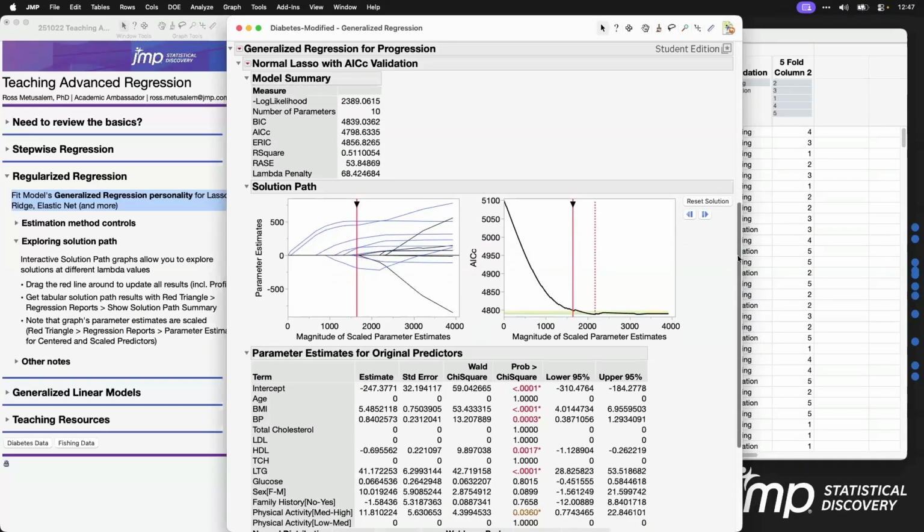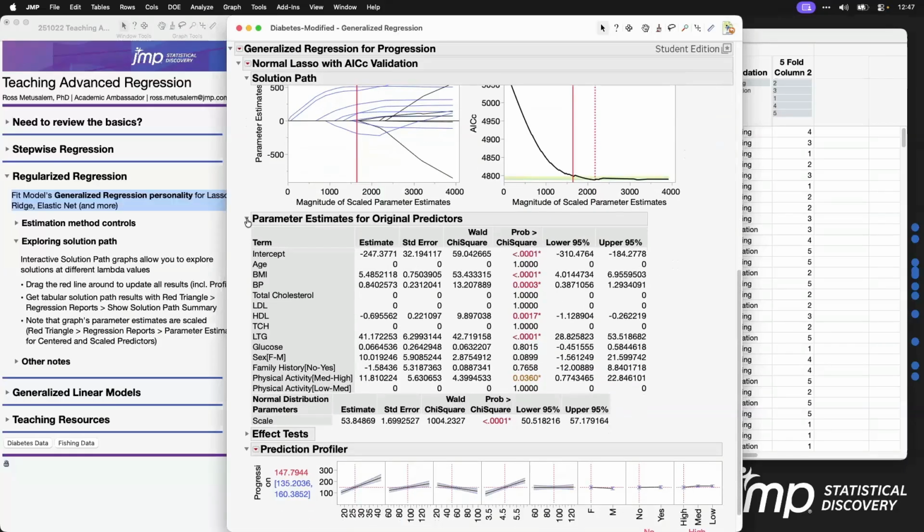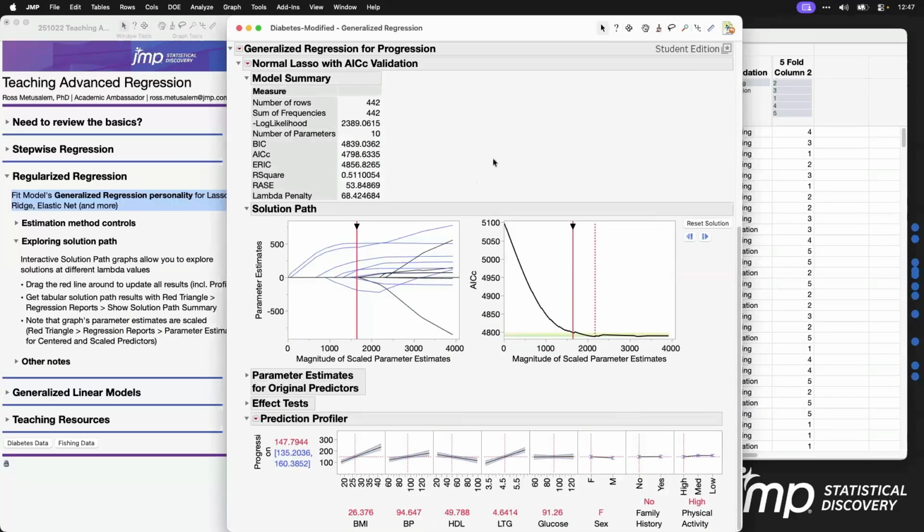Now, here's something that I find helps boost intuition, especially since sometimes I have to show industry practitioners or academic researchers how to use these things, to try to build an intuition for what's really happening. Let's take a look at a parameter of interest. Each one of these blue traces represents one. So I can click on one, for example, and even hover, and it says, this is the parameter estimate for LTG, and it was really big over here, and as we have lambda increasing, it gets smaller and smaller.